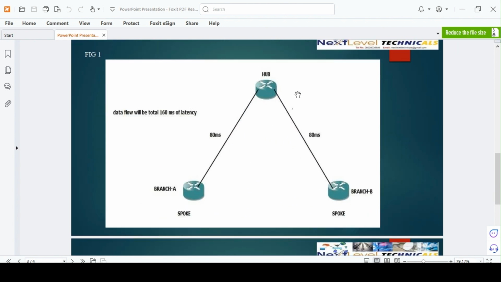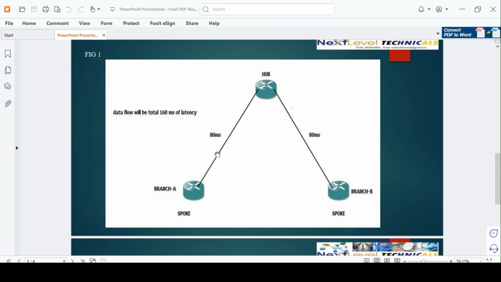You have a hub and several spokes connected to the hub. Where a spoke wants to communicate with another branch somewhere, the traffic has to go through the hub first before getting to the other spoke.